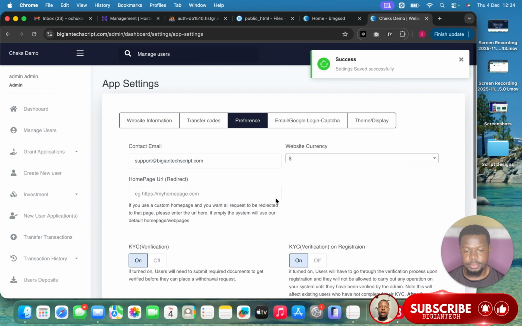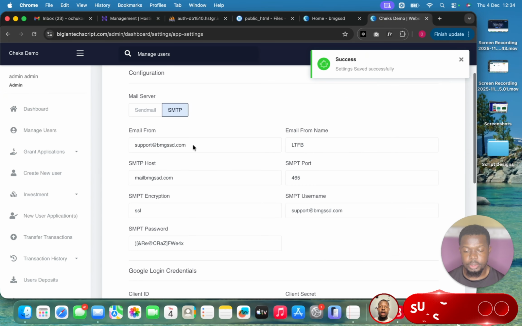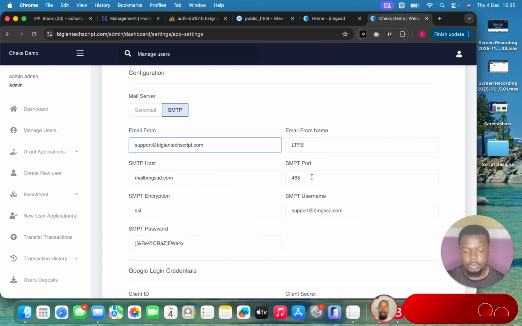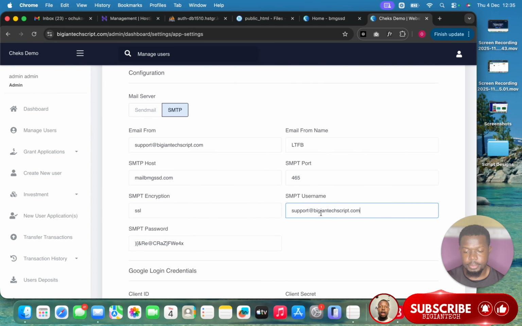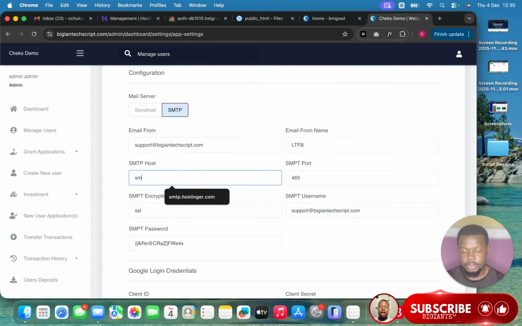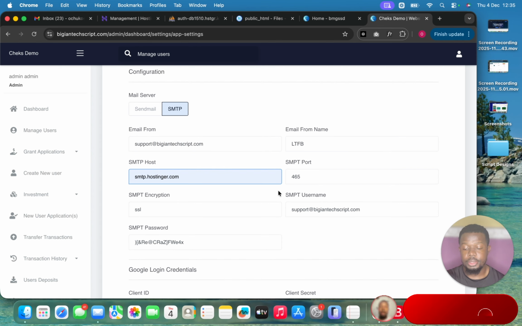So go back again to your email here. So just fill out information. Then the same thing here. Now since I'm using Ostinga, mine is smtp.ostinga.com. Now once you create your email account, just go to your web mail. The very first mail you get in your mailbox is your mail configuration settings from your hosting provider.